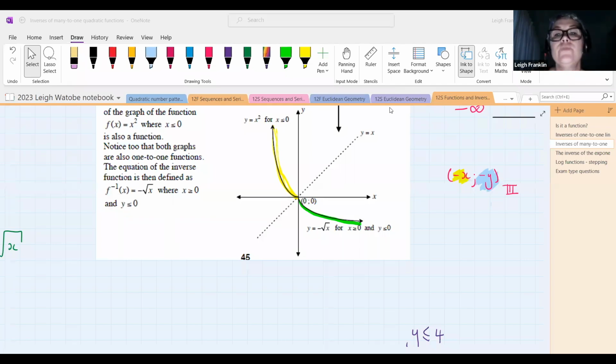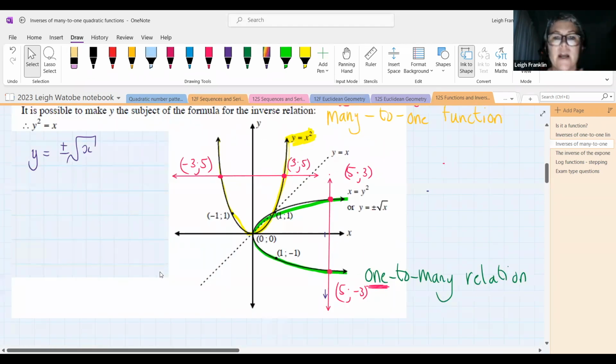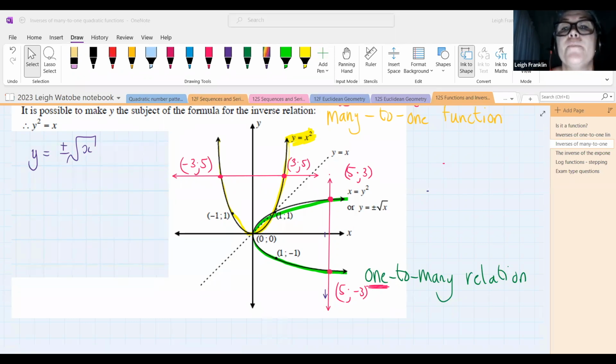Okay, so if you don't restrict the domain, then the inverse of your parabola is not going to be a function. That's why you're doing it. So in other words, if we go back to this diagram over here, the yellow graph is a function. The green graph is not a function. It fails the vertical line test. So that's why you have to restrict the domain. In other words, chop off one of the arms of the original parabola so that the inverse can also be a function. Oh, okay, ma'am. Thank you. Okay, that's the idea.